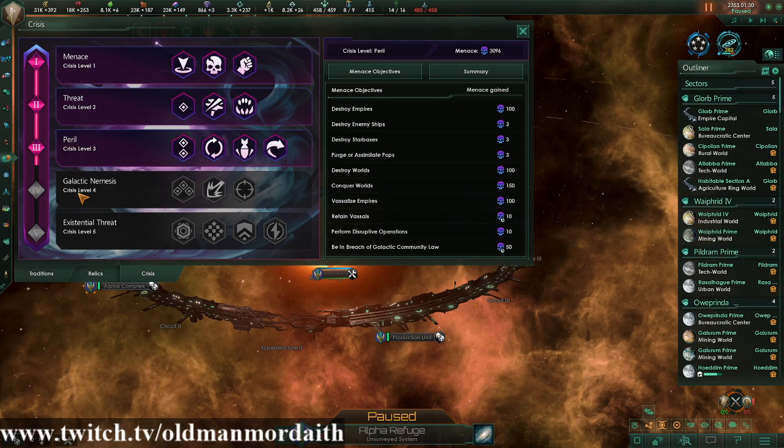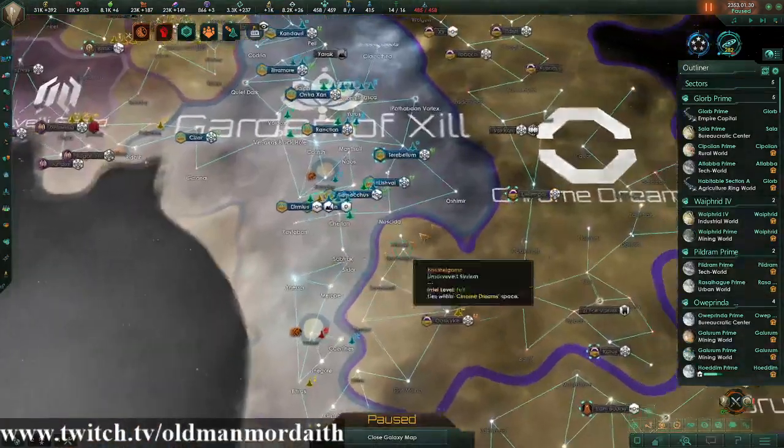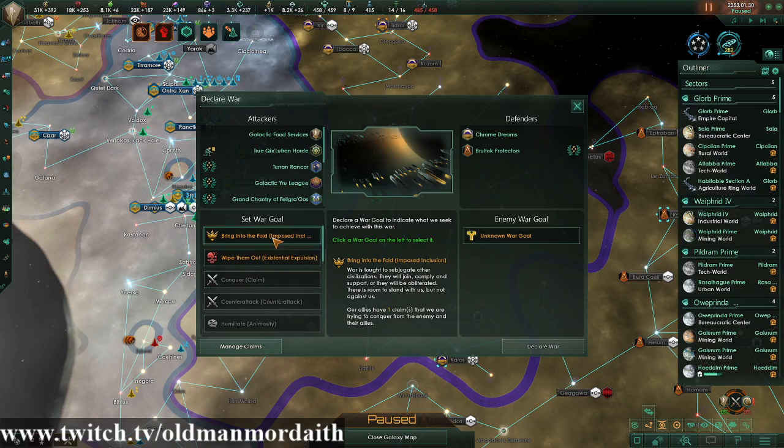You see, the Crisis gets access here. I'm going to show you guys. The Crisis gets access to 2 new war goals: Bring into the fold and wipe them out. Bring into the fold forces them to become your vassal. Wipe them out is where you destroy any trace of them.